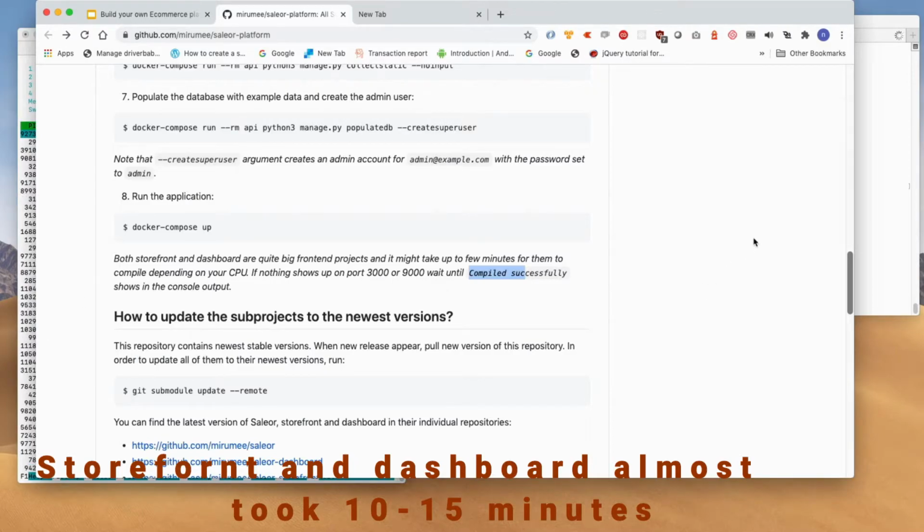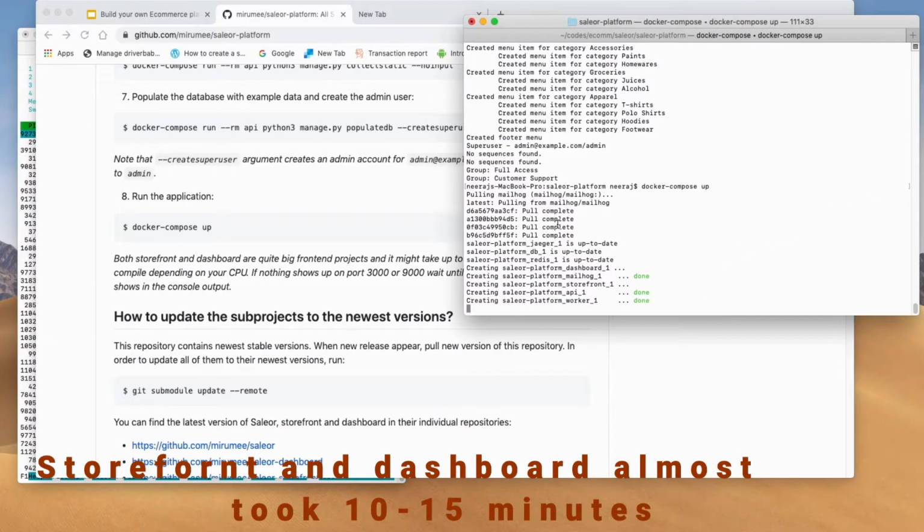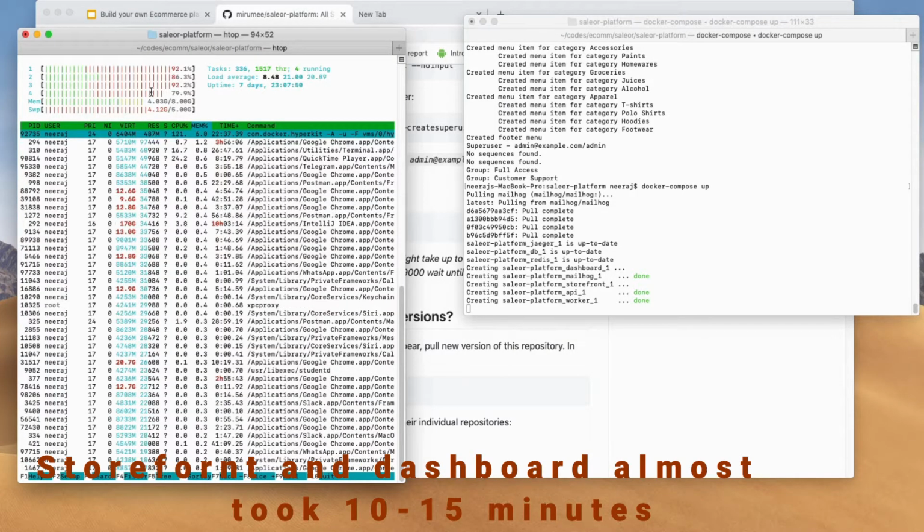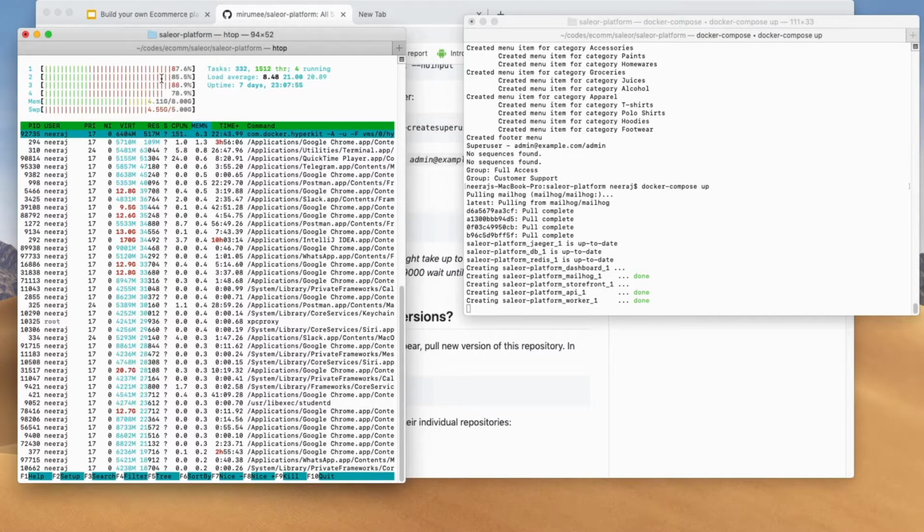Right. So now Docker Compose will create the containers. I suppose it is doing npm build or npm run. As you can see, my CPU usage has suddenly increased to almost 80 to 90% usage of all the four cores, but memory remains the same.